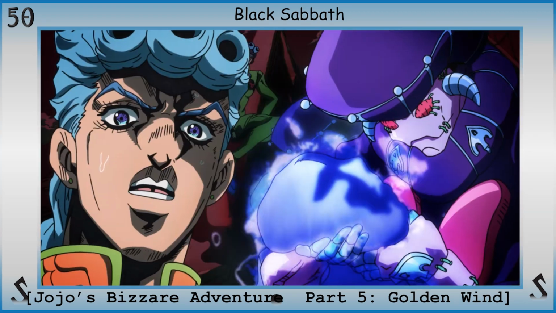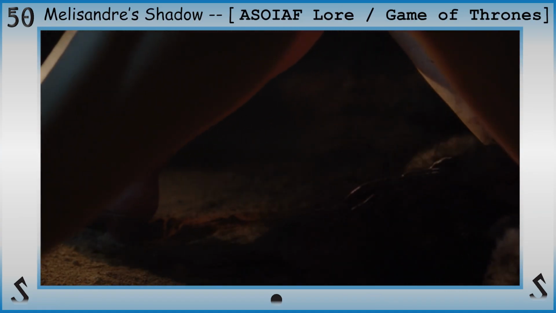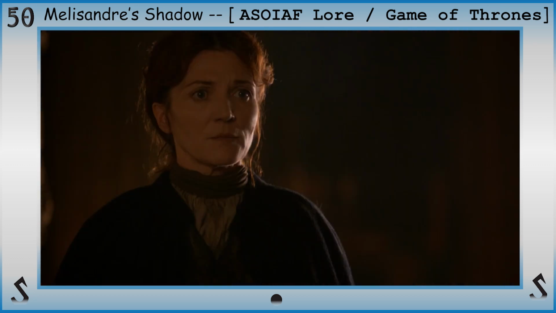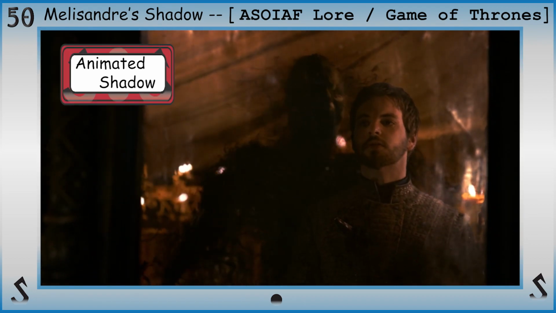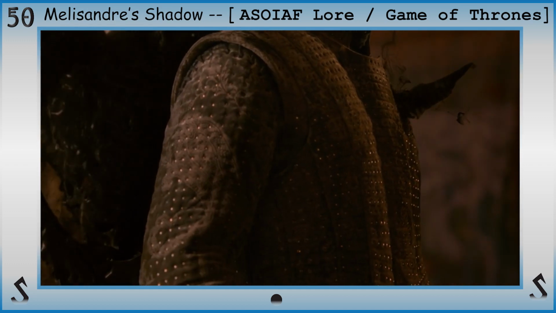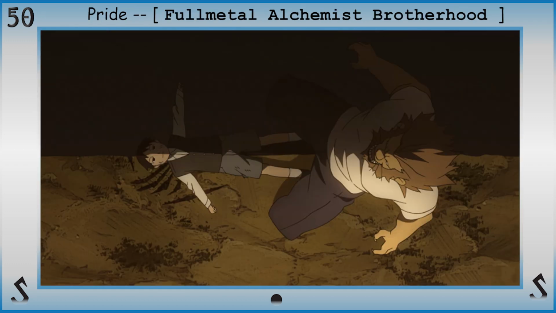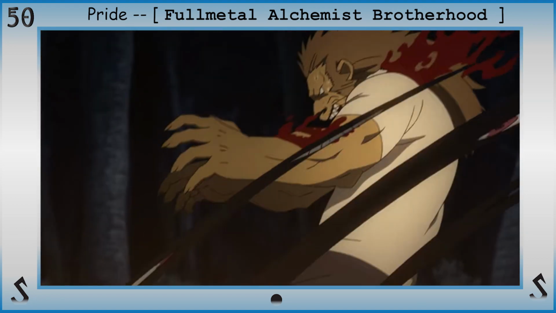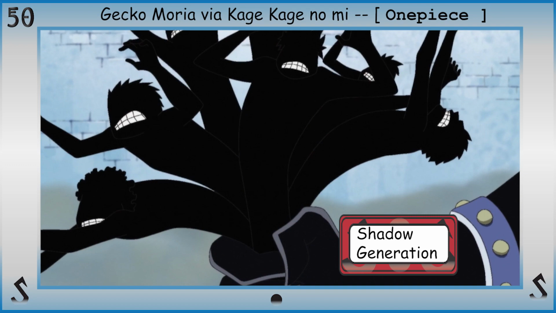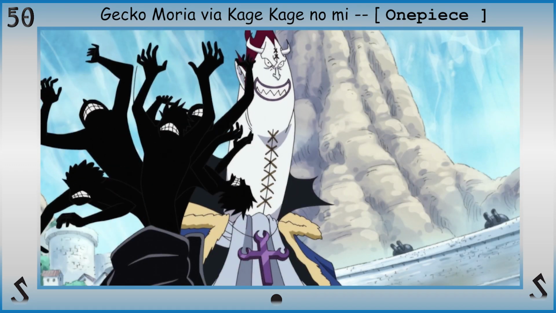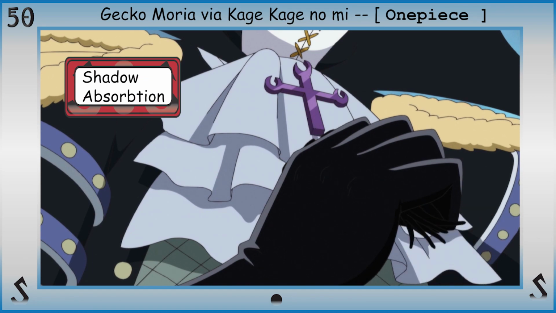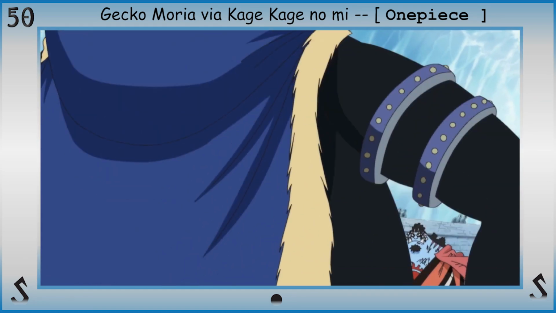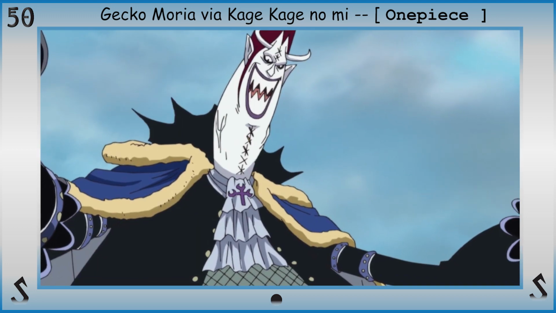And since you're going through the trouble of interacting with it, why not shape it to your liking with forms both simple and complex with Umbrakinetic constructs? And since you can control the shadow and give the shade a definite shape, you might as well give it a personality of its own before it develops one for itself and goes rogue with animated shadow. The user can create their own source of shadows completely separate from outside sources with shadow generation. And since you can generate it, why shouldn't you be able to take it in whatever manner you choose with shadow absorption? At this level, it's pretty safe to say that you're pretty familiar with shadows, right?